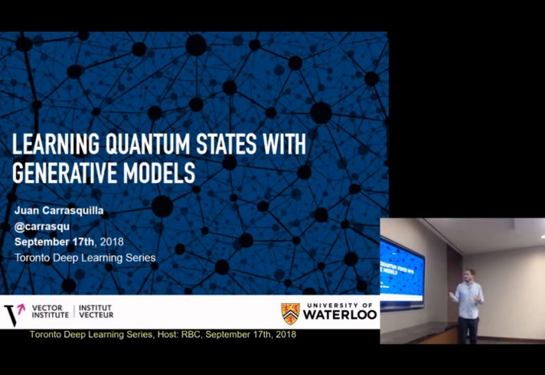But if you use machine learning and these generative models, you can alleviate this, or try to make progress and study systems that are bigger than what you can approach with traditional reconstruction techniques, like exact quantum state tomography and so on. So this is what I'm going to tell you about, basically.